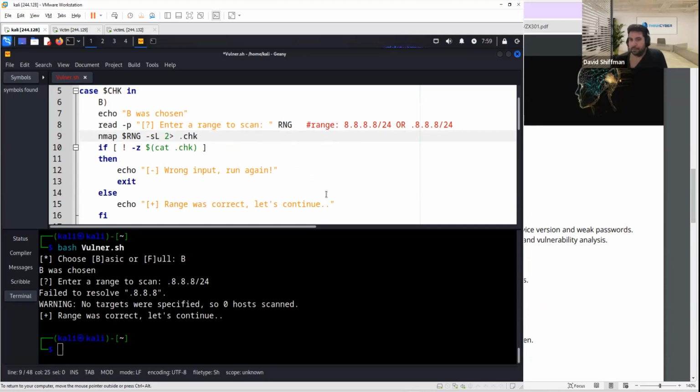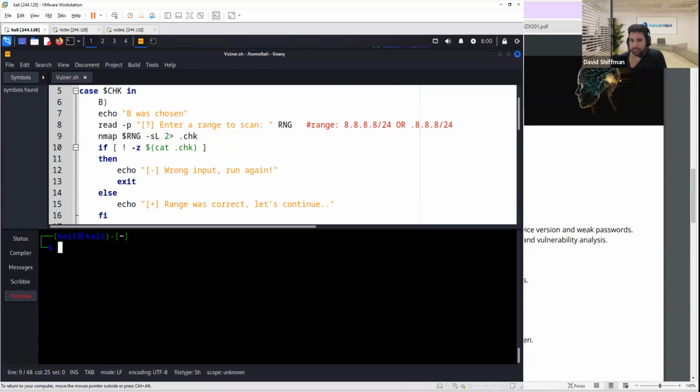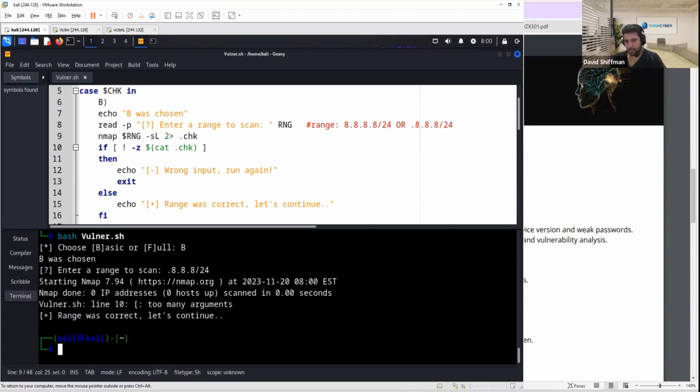And what will happen here is all the errors are going to come into check, but you will see that if it's a correct output, it's going to be a problem, because then it's going to be thrown to the screen. Let's just check it out. Let me just run this. I'm going to do B, and let's first give it a wrong input, and we'll say 24, and you can see this. Now, pay attention.